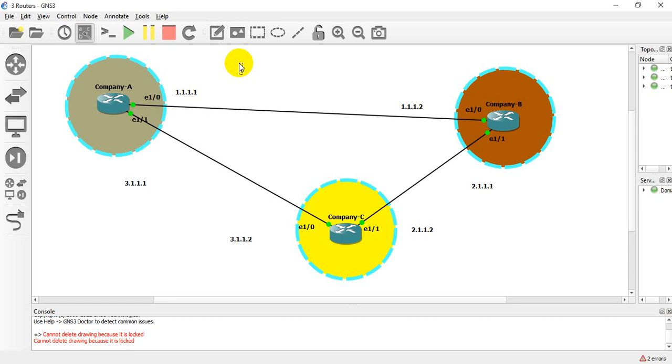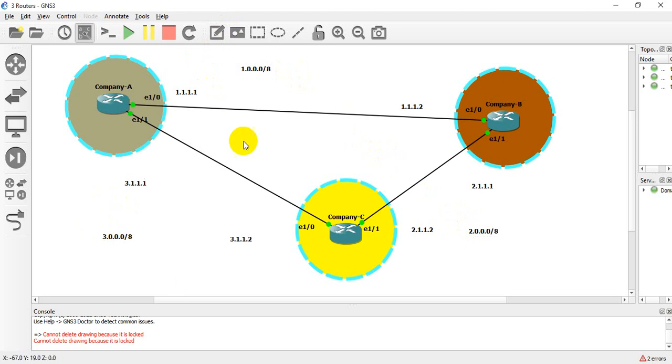So I've given the IPs, and now what would the network be here? This network would be class A, so the first octet would be the network and the host octets would be 0, where 0 represents the host. The subnet mask will be /8 because the first 8 bits in class A are for the network and the last 24 bits represent the host. So here the network ID would be 2.0.0.0/8. Here is also the same situation because of class A: 3.0.0.0/8.